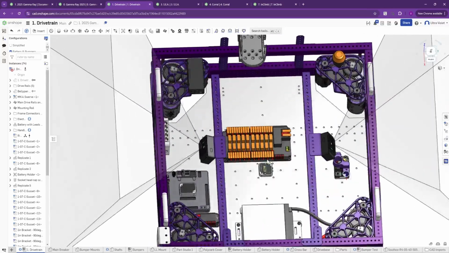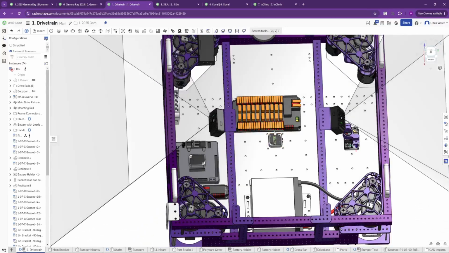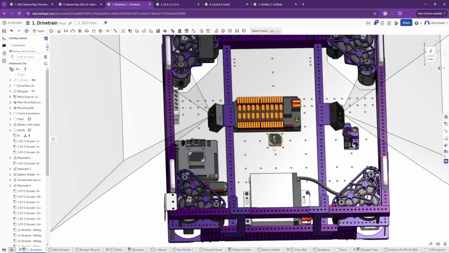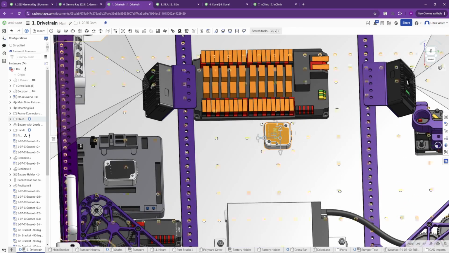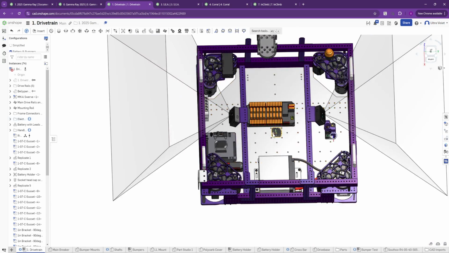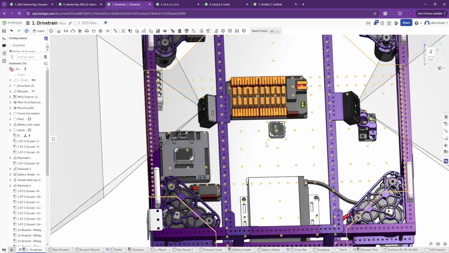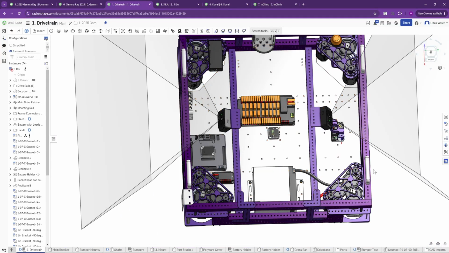All relatively sort of standard fare for our robots. The Pigeon is mounted directly in the center to give us the best possible rotation accuracy. It can be off center, but it does get a little bit worse if it is.